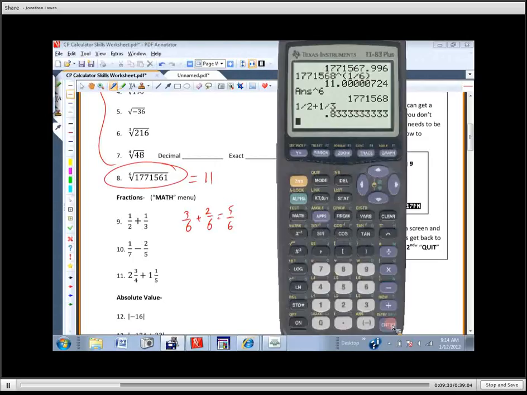Okay, now that's an ugly decimal, but these calculators do fractions, don't they? They're not quite as easy to work with because you have to go to the soft menus in order to figure this out. Hit the, let's see, I think it's the math button. The very first thing under the math button, it says arrow and a fraction. What that does is, so I'm already highlighting the 1. I'm going to either hit 1 or I'm going to hit enter. Okay, here's what it does. Takes the answer and makes it a fraction.